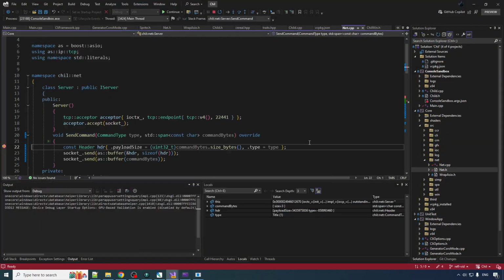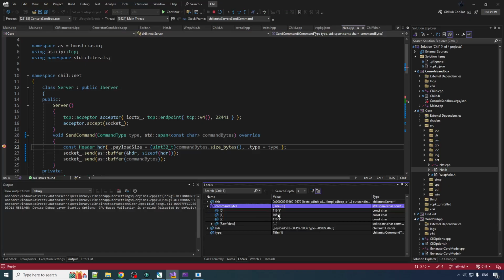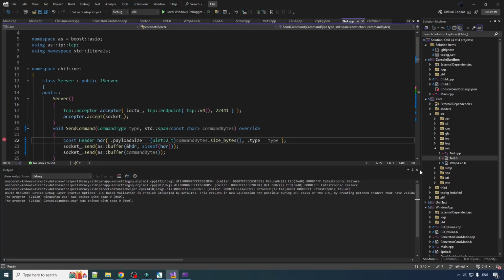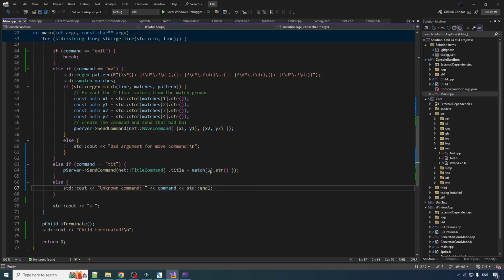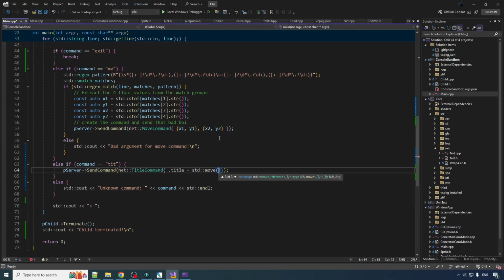Okay, where are we going? Yeah, we're going here first. That's expected. Type is now gonna be title. Command bytes is size 3. Why? Okay, so that's the name of the command, TIT. That's wrong. But we're getting closer. Probably a parsing error. Probably the parser put the wrong thing in the title command. Title is equal to match 1. That doesn't make any sense. We didn't do a thing. It should be the arg string. std::move arg string. We just put the arg string right in there.